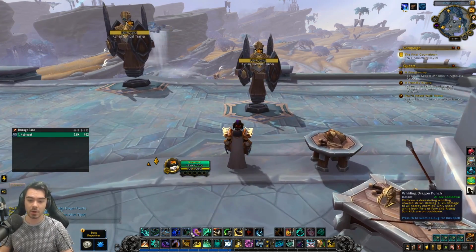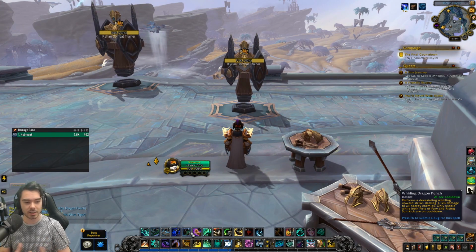But what these do, Whirling Dragon Punch is the most interesting one. It's a devastating whirling upward strike doing 1,100 damage to all nearby enemies, so really good for AoE. It's only usable though when both Fist of Fury and Rising Sun Kick are on cooldown, so you have to use these abilities, they have to be on cooldown, which is cool.